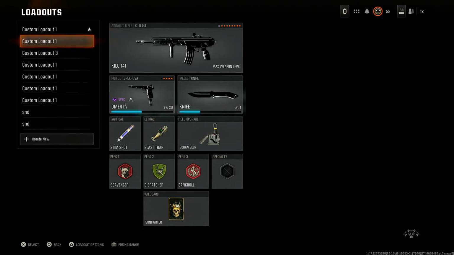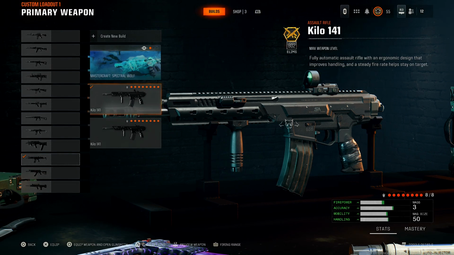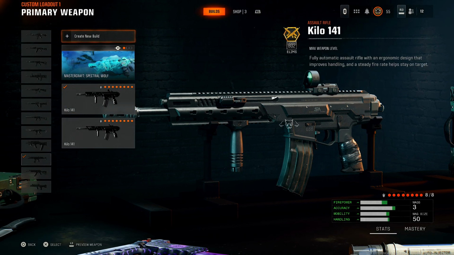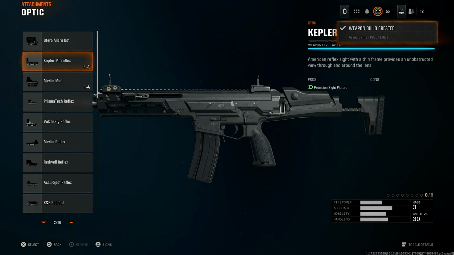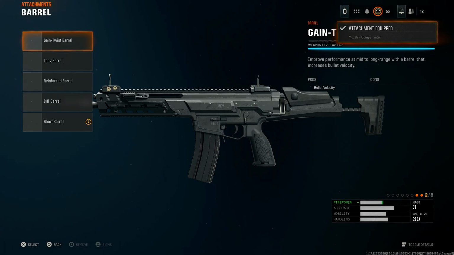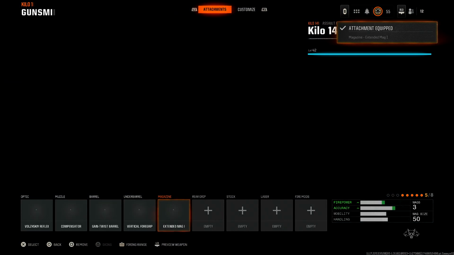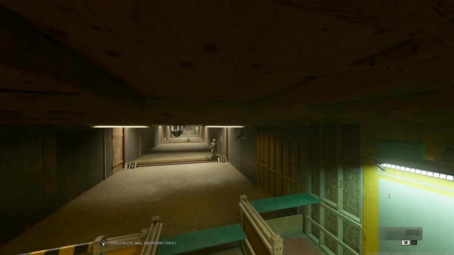Now, if you're not able to use the 8 attachment, then what you can do is, let me see if I have the alternative. I don't have the alternative, so I'll create a new build for you guys real quick. What you're going to want to put on is the reflex for the muzzle, compensator for the barrel, gain twist for the underbarrel, vertical, and for the magazine, extended mags. That's going to be the 5 you put on there.